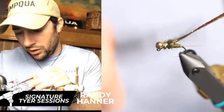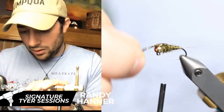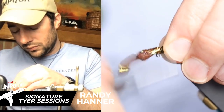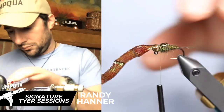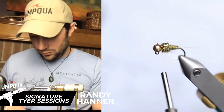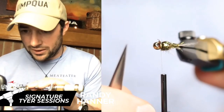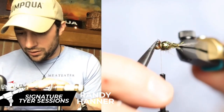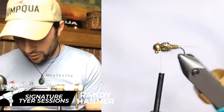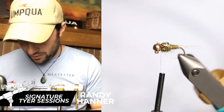And then I'm going to put on more dubbing, and I'm going to cover up those wraps. And then just pull it forward. Tie it off. And then before I whip finish it, I don't know if you can see this very well. The guys on Facebook and YouTube can see it pretty good, but there's all these fibers that are sticking up at the end. I'm just going to add a little bit more dubbing to cover up those fibers there.